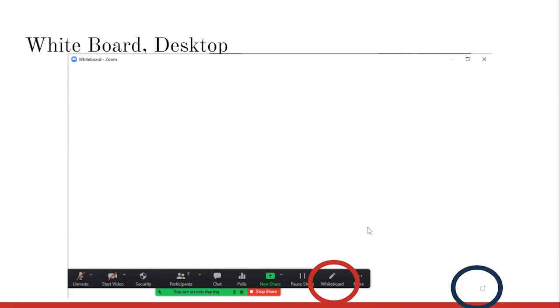The whiteboard is infinite, but it's one screen at a time. So you can fill this up with information. And then this blue circle is highlighting a gray button that's hard to see, but it's a plus screen. So if you press that, it will pull up a new blank white screen, and then you can navigate between them using arrows. So you can keep working through multiple screens if you have a long problem or lots of information to cover.